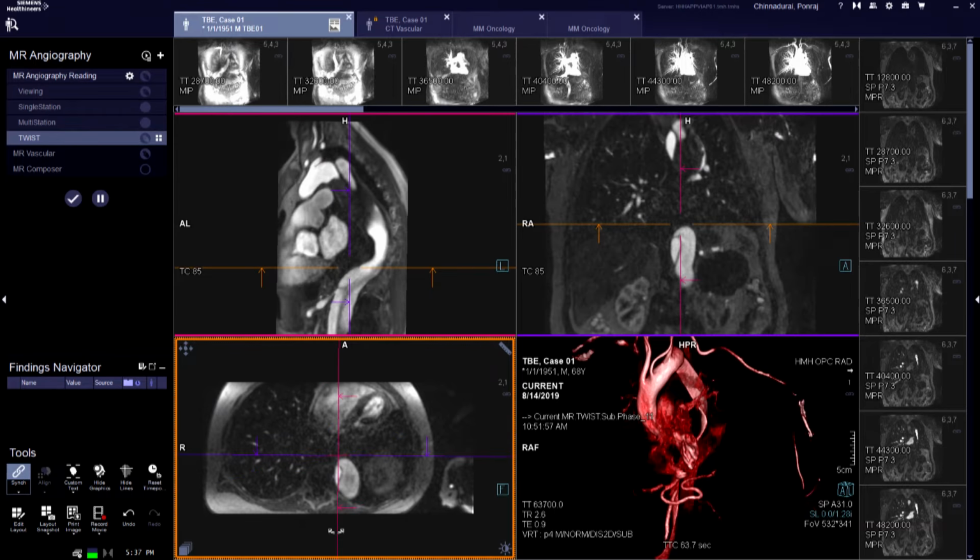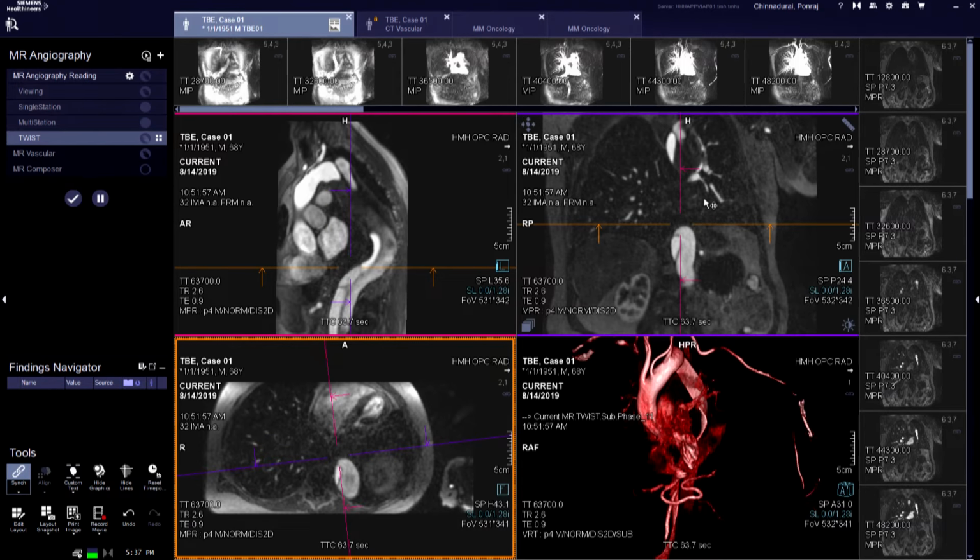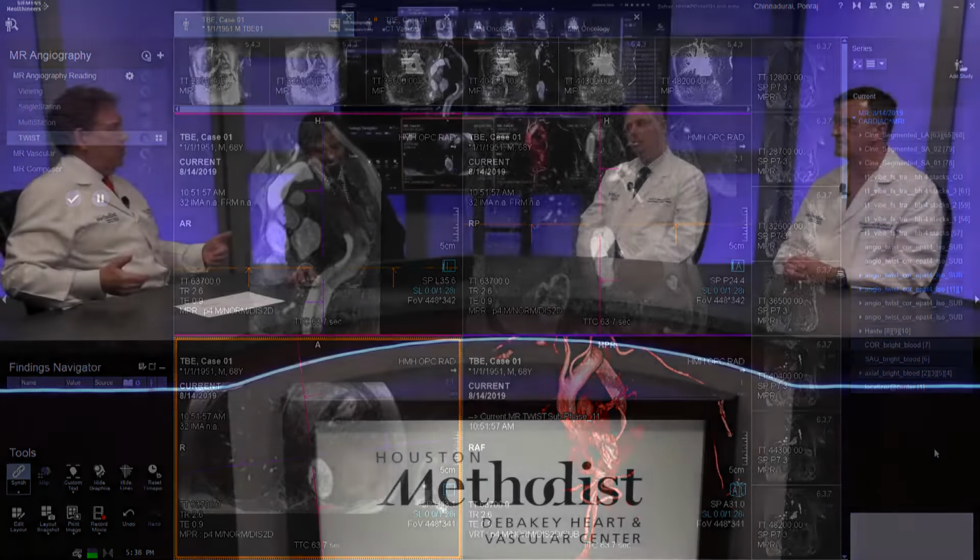Well, let me jump in on this, because the short answer is it's exactly the same. The longer answer is that when we look at MR data sets in the office, it's an overwhelming amount of stuff. Is this a TWIST image? Yeah, this is a TWIST image, and these are all the series of images. I think of the TWIST as about as near CT-like in the presentation as you can get. In other words, you and I can actually relate to it as opposed to some of these other images. And it's dynamic. Yeah.